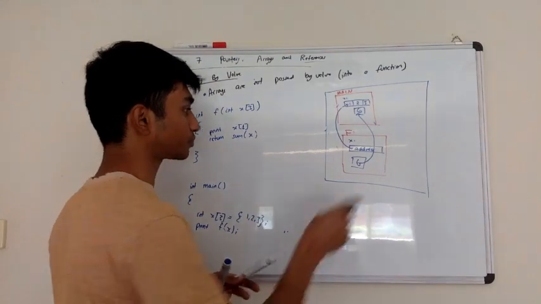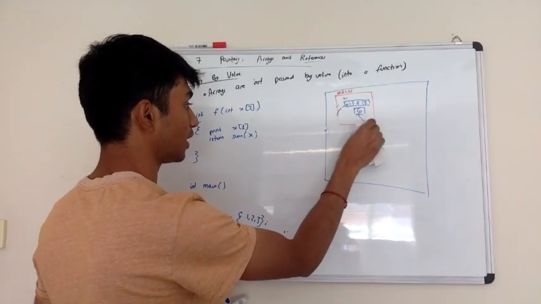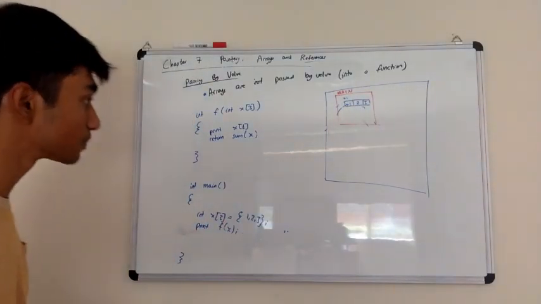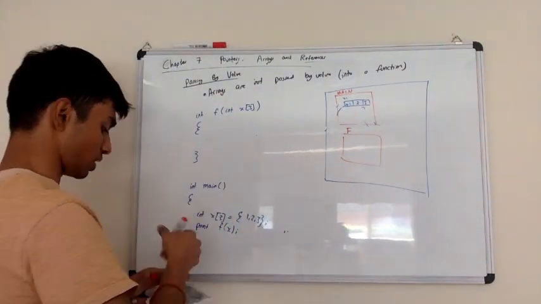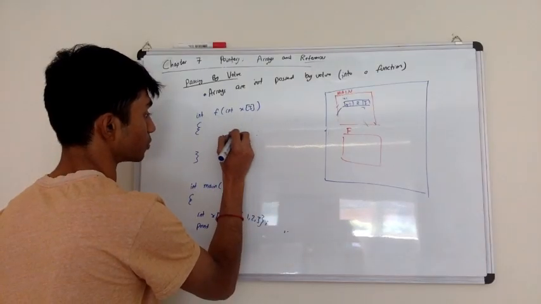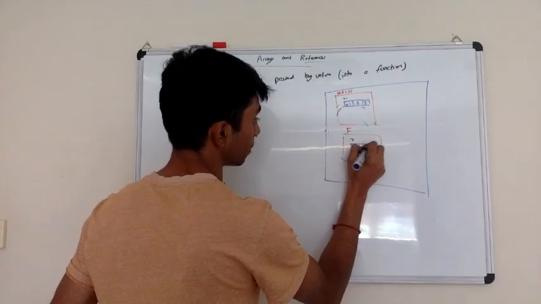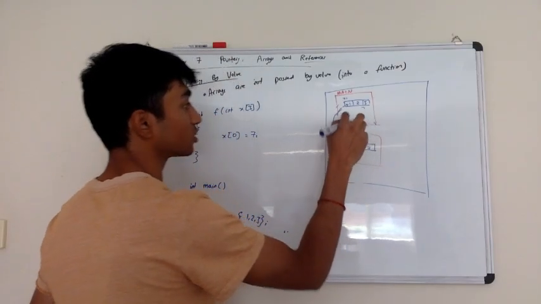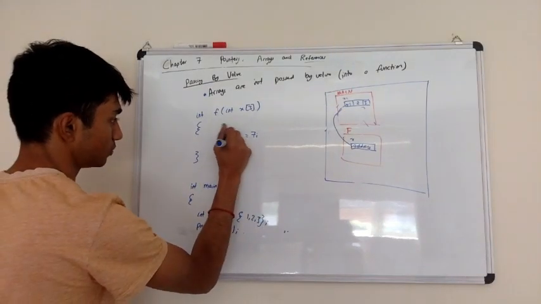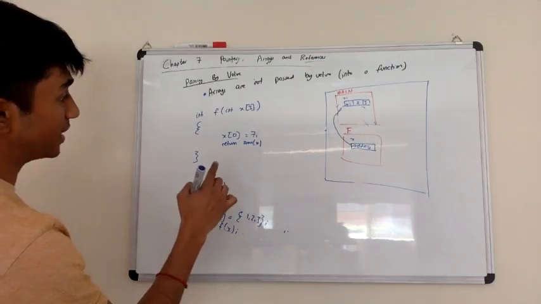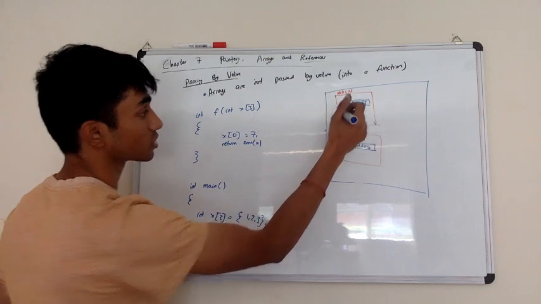When the function terminates, all of this is gone, but notice that the address is gone, but the array still persists. And the other thing to mention is if you do modifications, if instead of all this, all you do is say x at 0 equals 7 or something, right? Because the x here is an address and not the copied values, it is actually the original array that gets modified because we're using the address. So when we do x at 0 equals 7, it's actually the original 0 index that gets changed to 7.